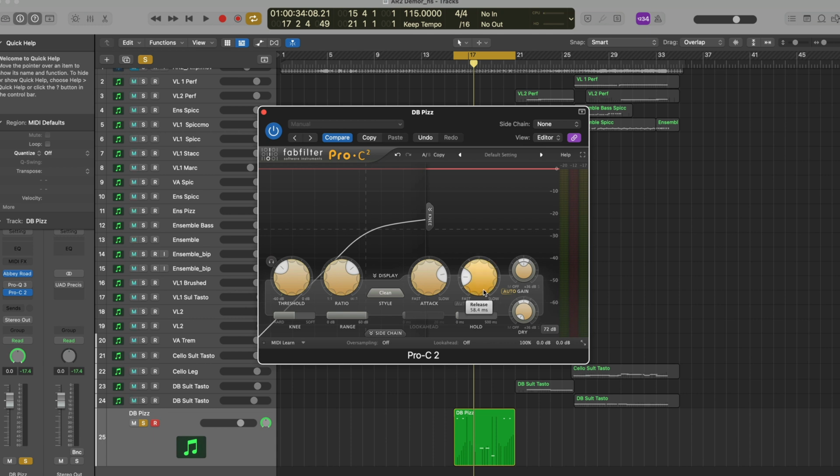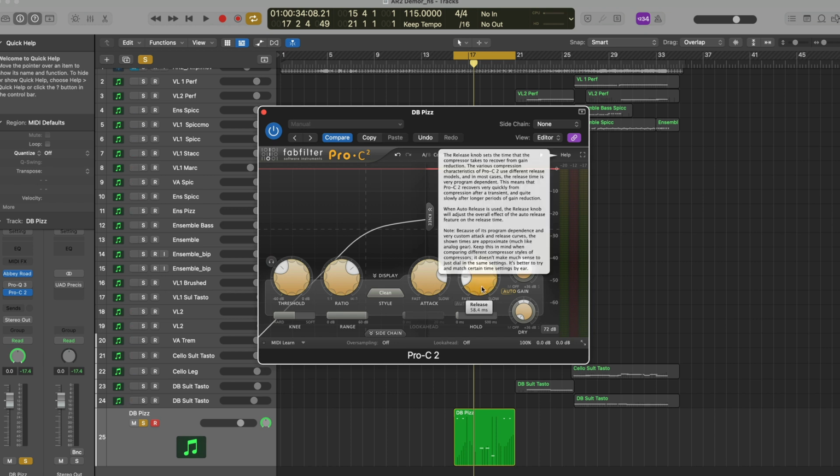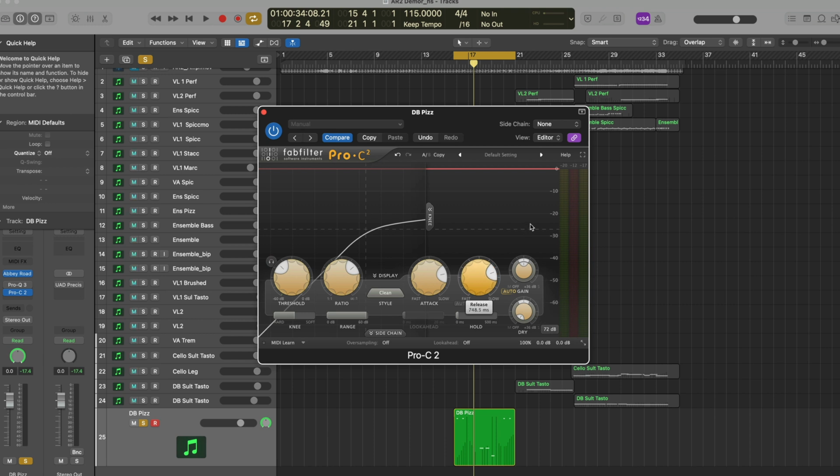And then it's going to start compressing later on. We're then going to set the release to make sure it stays long enough until the next note is hit. And that way we should protect against any pumping or raising of the noise floor.